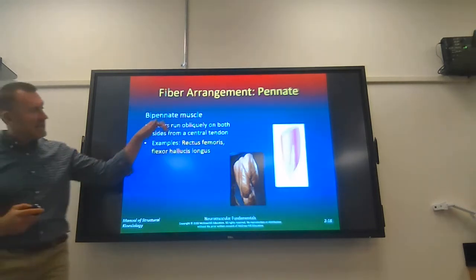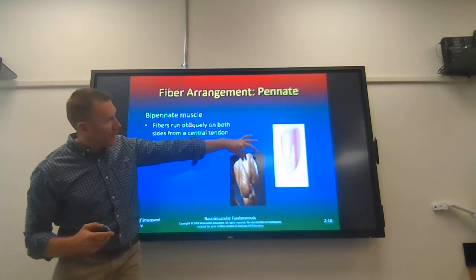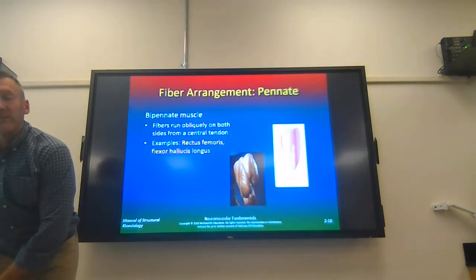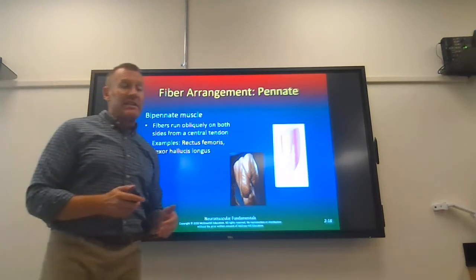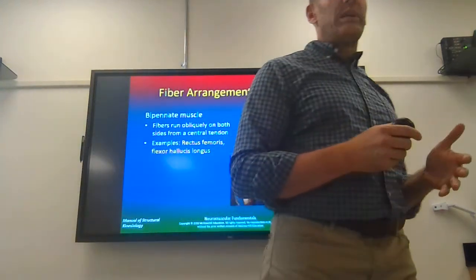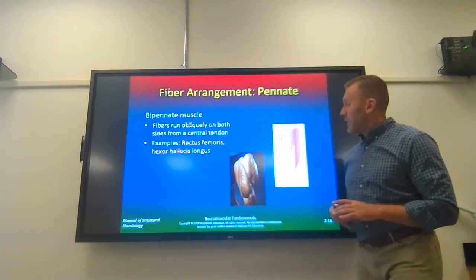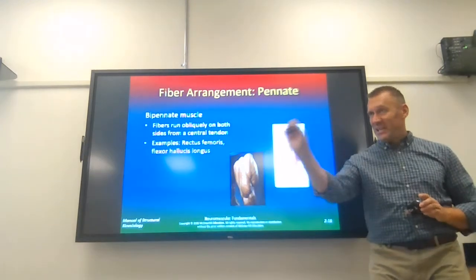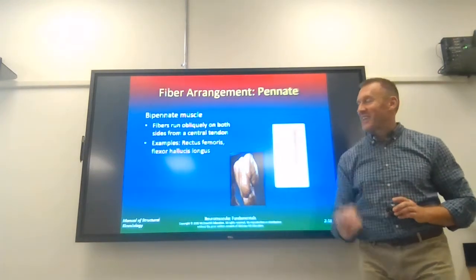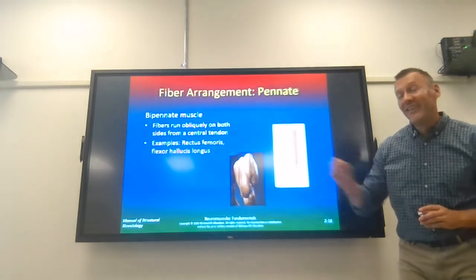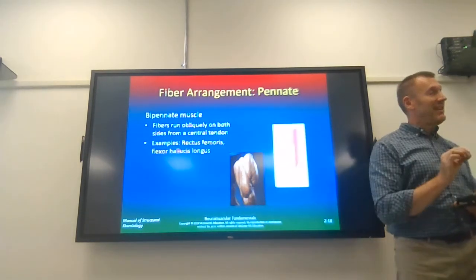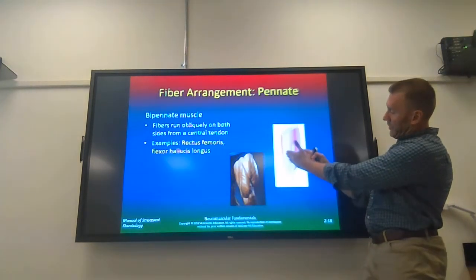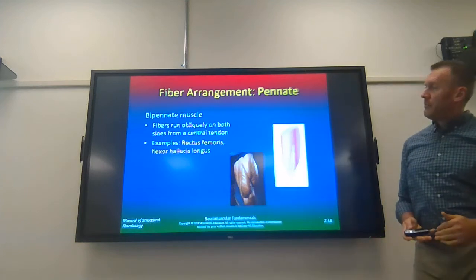Bipennate. Classic example, we have this nice rectus femoris right here, right down the middle of the quadriceps. We have the vastus intermedius underneath the rectus femoris, so we can't see it. But the other two quadricep muscles, what's this one on the medial side? Vastus medialis oblique. Sometimes the oblique is added in there. What's this one on the lateral side? Vastus lateralis, yeah. Good, so there's this tendon, and then you have fibers that converge on each side.